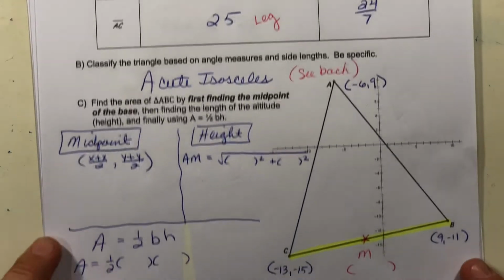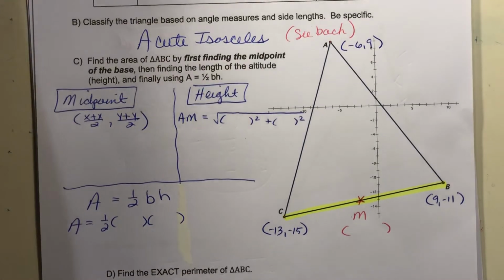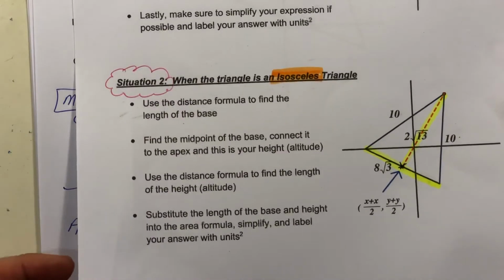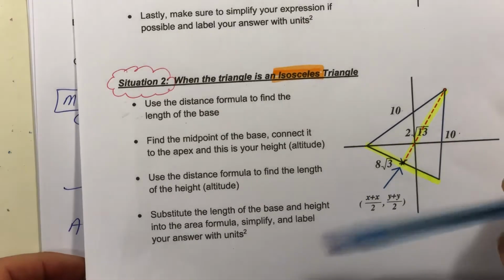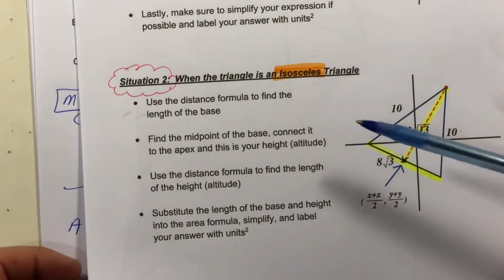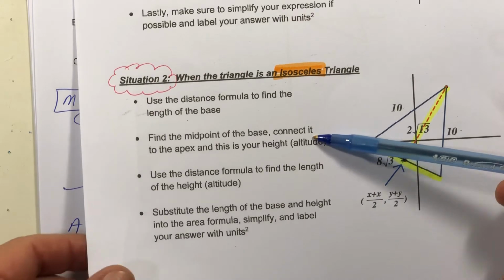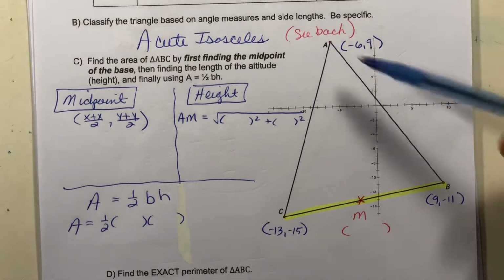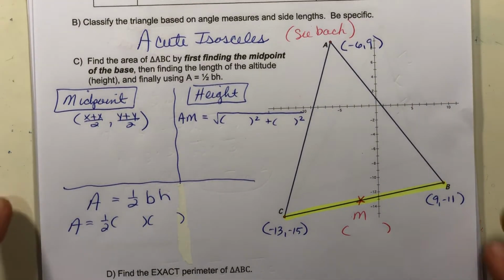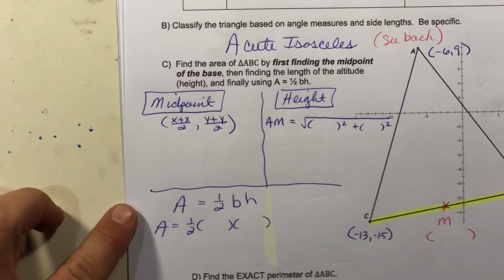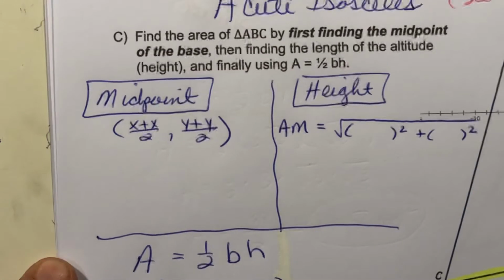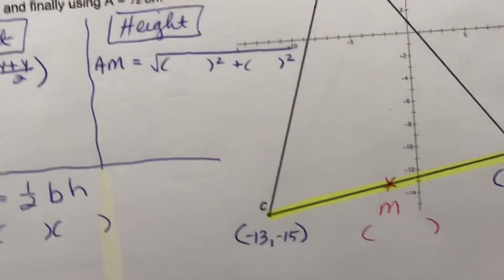So on the other document, what I also just showed you a second ago, this is a checklist of what you should do. So we're going to find the distances of the outsides, which we've already done. Now we're going to find the midpoint of the base and connect it to the top, connect it to the altitude. So I'm going to zoom in here a little bit. I know my work is a little tiny, right? But I'm going to find the midpoint of the base.